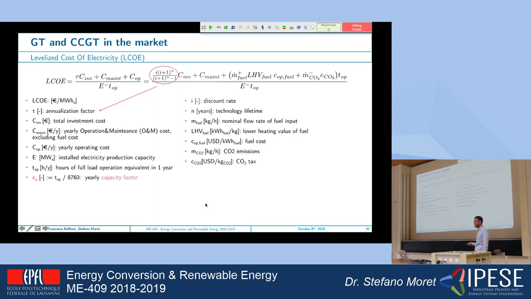And an important definition that you'll find also in the project and so on: normally when we have power plants, we refer to something which is called capacity factor. So the capacity factor is defined as the ratio between the equivalent hours of full load operation in 1 year of a power plant, so imagining the number of hours that the power plant would run if it was working at full power over the year, at nominal plate capacity, divided by the total number of hours of a year, which is 8,760.